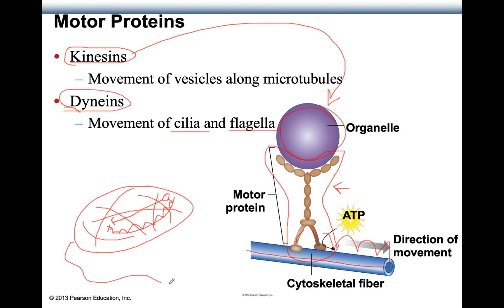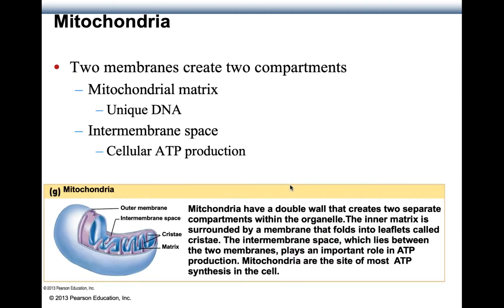So a flagella would hang off the back of the cell, like a sperm. Cilia are little hairs that stick off the membrane of the cell, and their movement, it's like a swaying movement back and forth, allows the cell to propel forward, backward, any direction it wants.